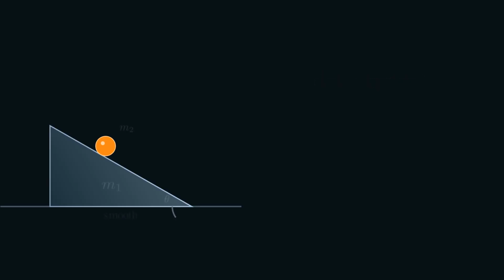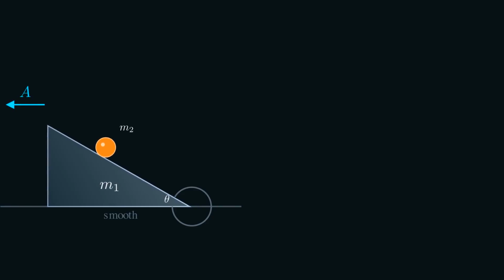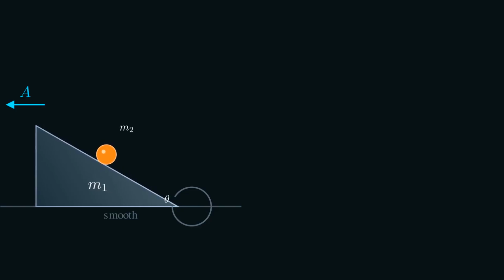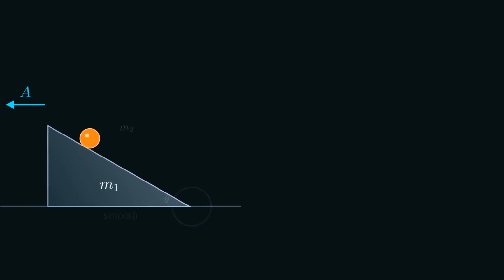Here is the one thing almost everybody misses. This inclined plane is not standing still. The wedge is smooth, and its mass is m1, the little particle resting on it has mass m2. As the particle slides down, it shoves the wedge, and the wedge itself accelerates to the left. Let's give that acceleration a name, A.